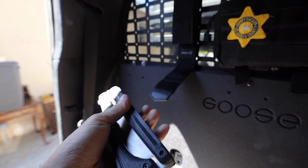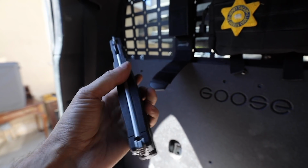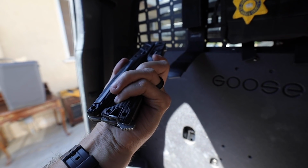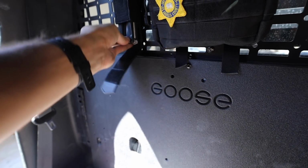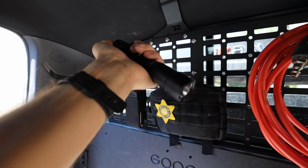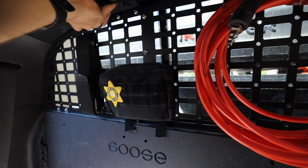do. This one is actually a big ass knife in case we have to cut something, somebody is strapped or pinned down because their seatbelt is in the way. This will definitely do the job. And that's that. It's always good to have a light handy.